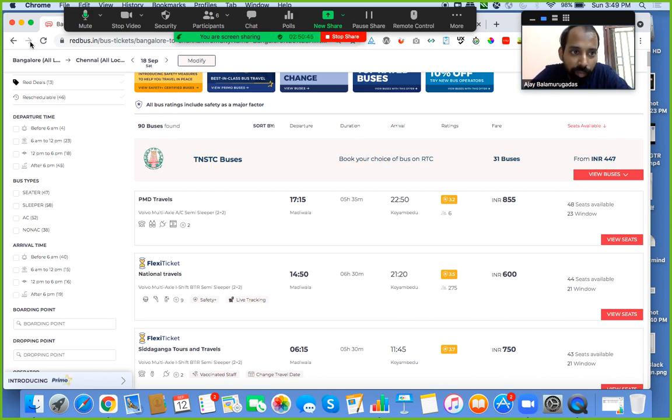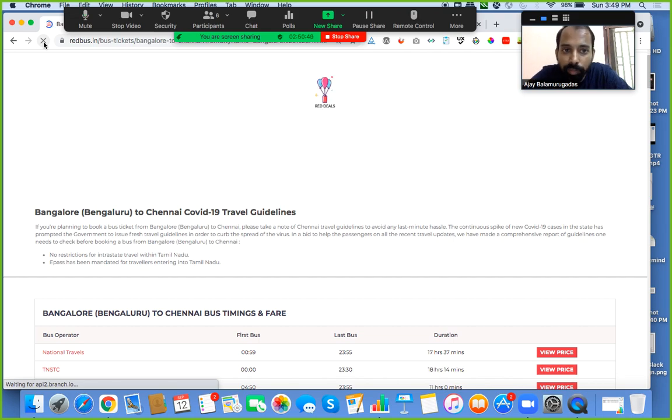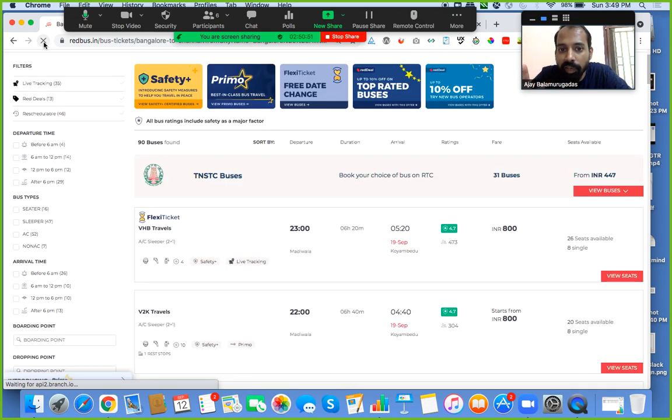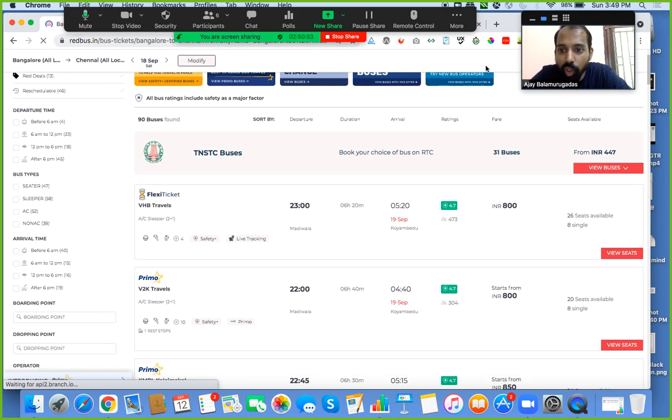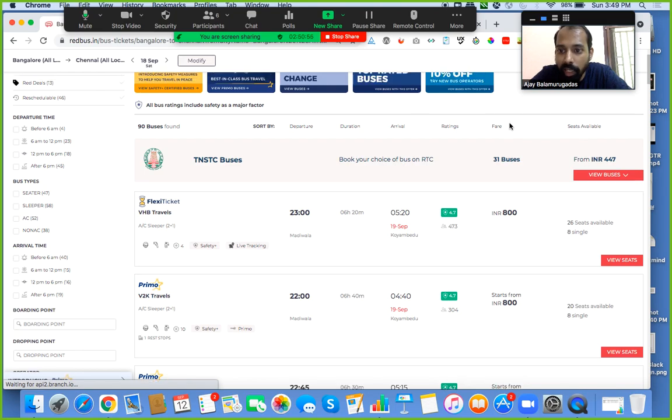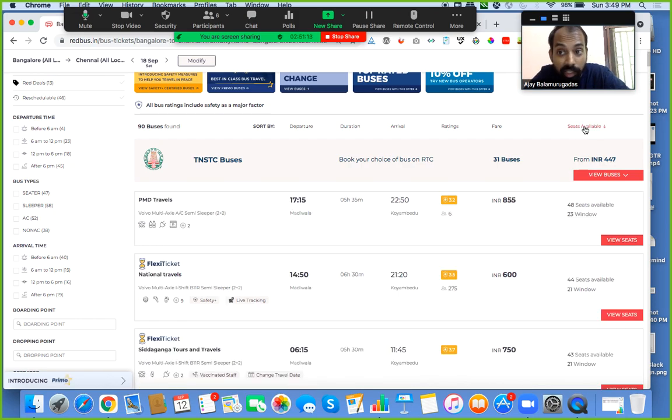So let me confirm that by refreshing and trying from seats available. Remember, seats available was descending, and then it was alternating, descending, ascending, descending, ascending, right? So instead of clicking on departure first, and as we know, seats available was sorted in descending, what if I click on this first? Will it still be descending? I clicked, it is still descending.